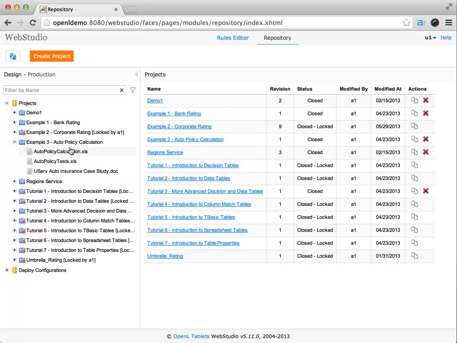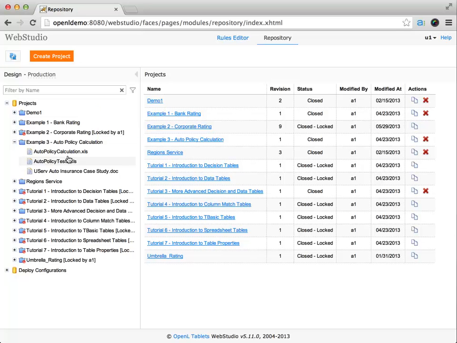In this example, we have some Excel files and a Word document associated with this project. These Excel files are also called modules.